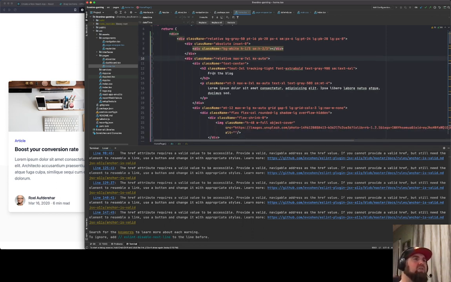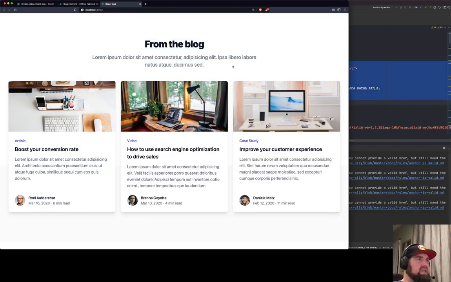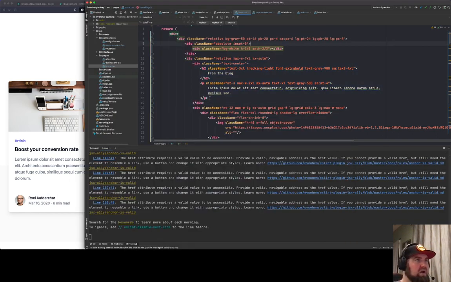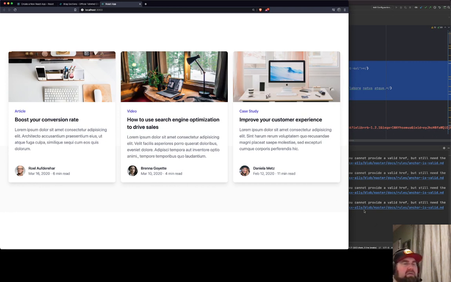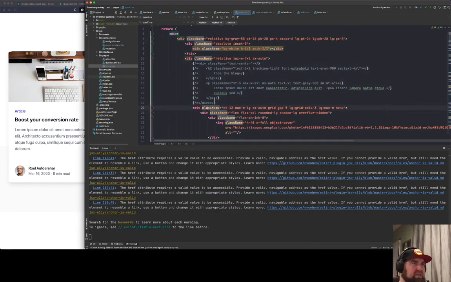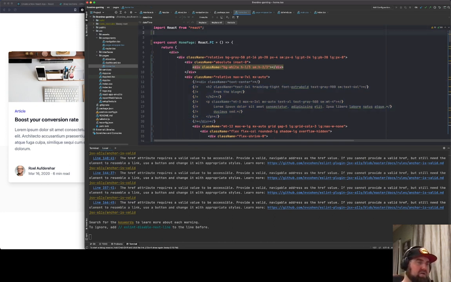So the next thing is I'll look in the code to figure out natural places that we can break things up, and I can see one right away. This particular thing right here, this text center div all the way down, looks like it's this piece right here. If I comment this out and come back to it, I know that we don't have it. So that is a natural candidate for breaking out.